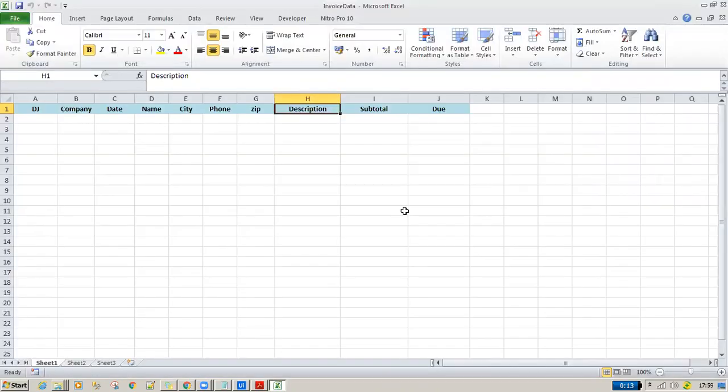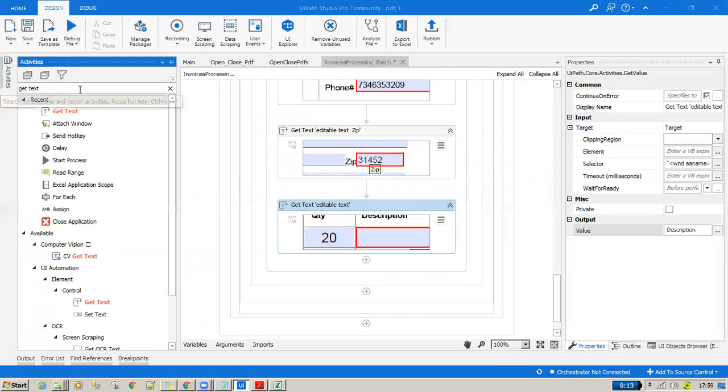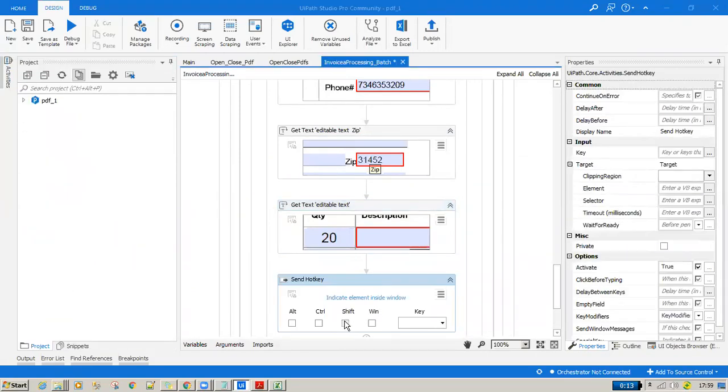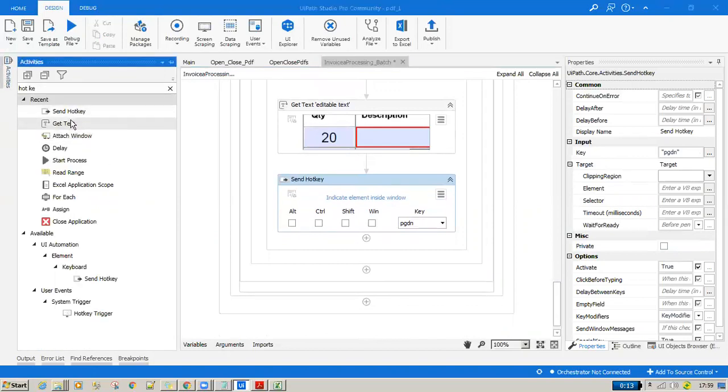So for that, I will use one more hotkey, which is page down this time. Once I do the page down, then try to use your get text.